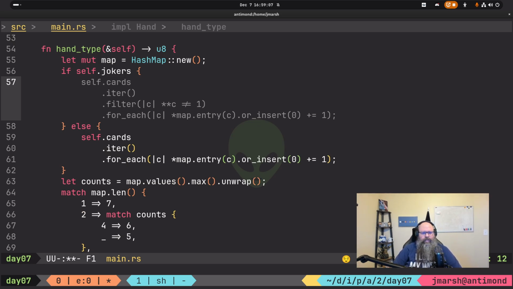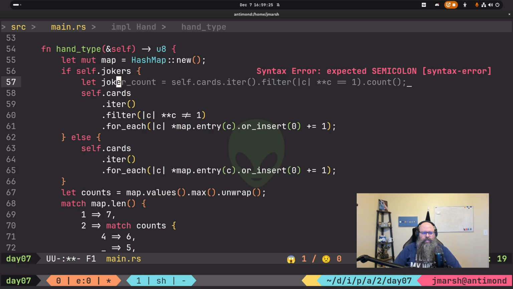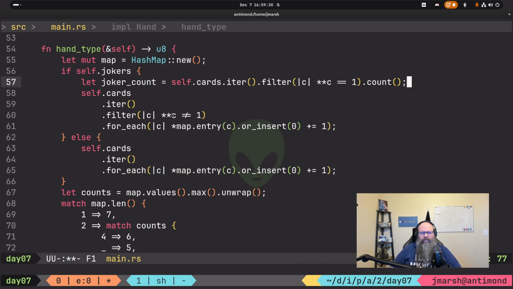That is a first good step, though, right? We're going to insert all the numbers, except for the jokers. But I do want to keep a count. Okay. I mean, that works. We could count it in here too, but this is also just saying where it's a 1 as well. That works.